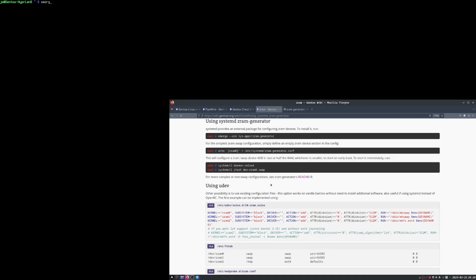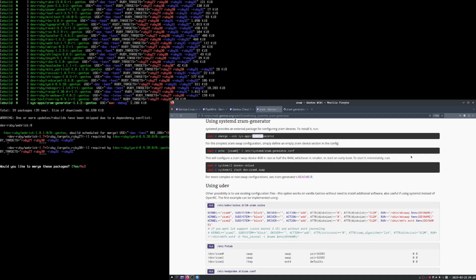So I will install first the zram-generator. Actually, you don't need to type all of this, to be honest, because if there's only one package which is zram-generator, then it will just accept. Otherwise, Portage will tell you it needs a lot.